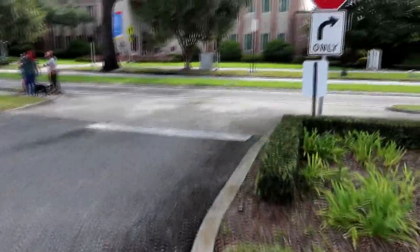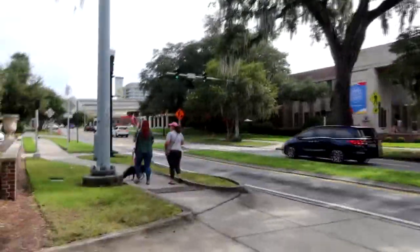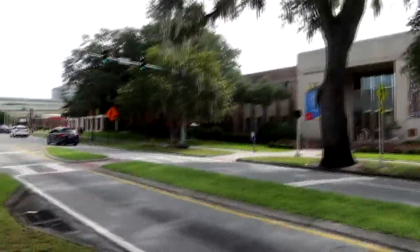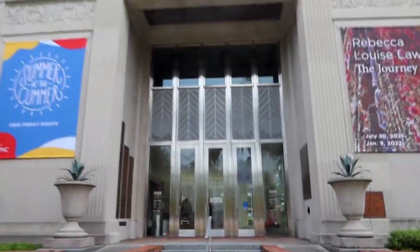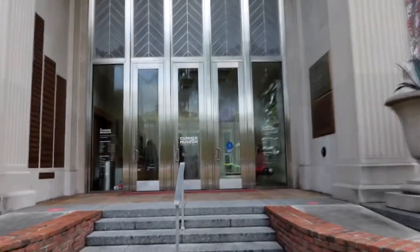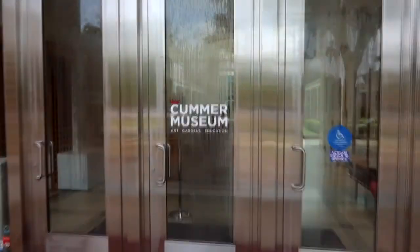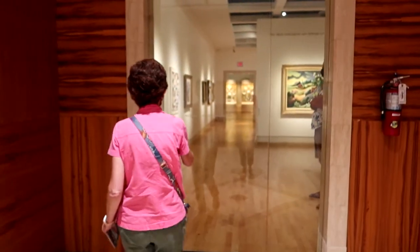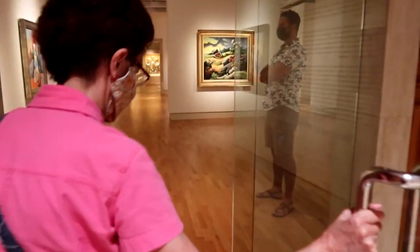It was very easy getting into the museum with our online ticket. When we went to the counter, they had our reservation in the system already. So all we had to do is walk in. We got a sticker to put on our shirt to show that we were museum visitors. And I don't think I even had to show anything on my phone. It was super easy. Now we're going to check out some of the galleries before we check out gardens and eat some lunch at the cafe.